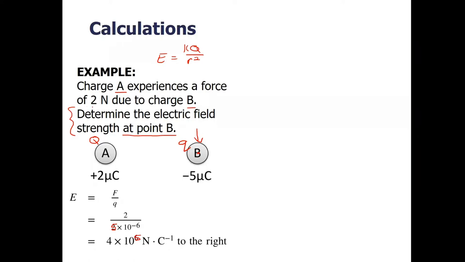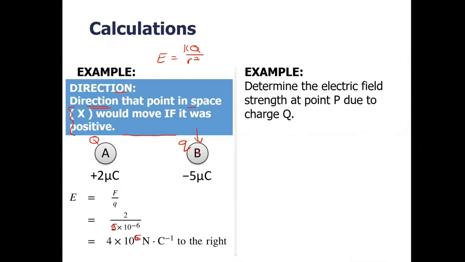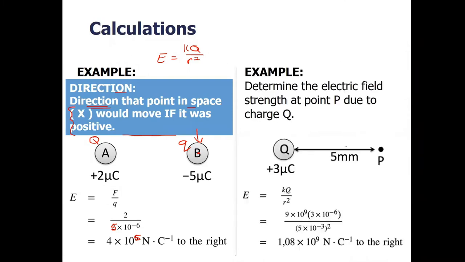But the question gave me something about force, which should make you automatically think to use that formula. If the question says something about the distance, so here the question has given you big Q is 3 microcoulombs, and they've given you a distance away from it and a position P. There's nothing at P, it's just a position. There doesn't have to be something at P. There is still a field strength there, okay? There's just no force because there's no second charge.